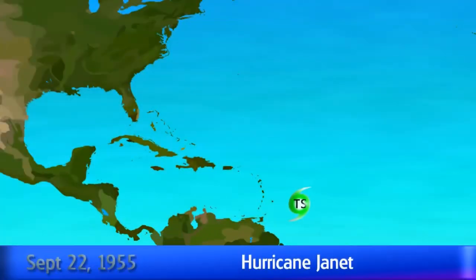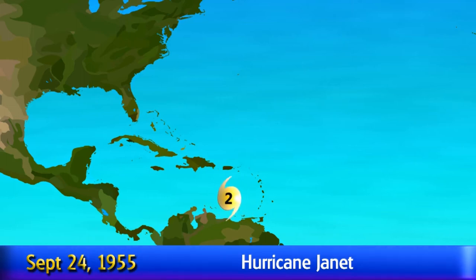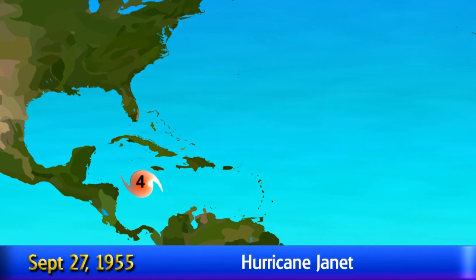In September 1955, Tropical Storm Janet was first detected on approach to Barbados, and after a quick intensification, Janet passed the island as a Category 3 major hurricane before moving through the Windward Islands at a similar intensity. After weakening for a spell, Janet began to build in intensity for a second time, becoming a Category 4 storm north of Venezuela, and maintained this intensity as it pushed west-northwestwards. Janet attained Category 5 intensity to the northeast of Honduras, peaking with sustained winds of 175 miles per hour and a minimal central pressure of at least 914 millibars, or perhaps lower.